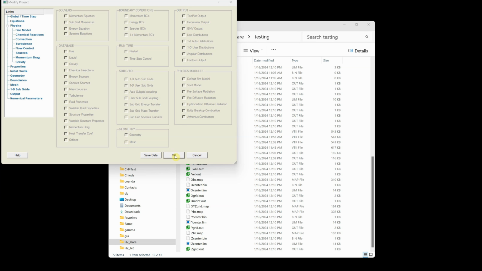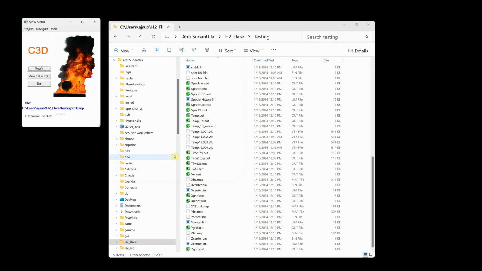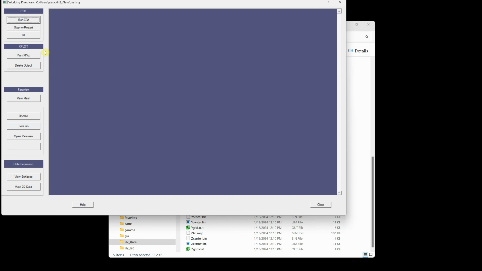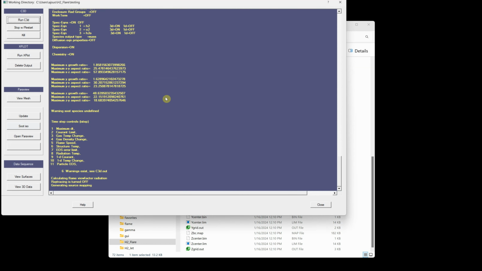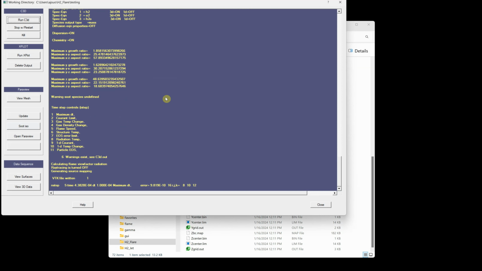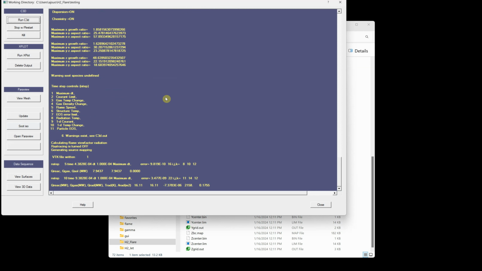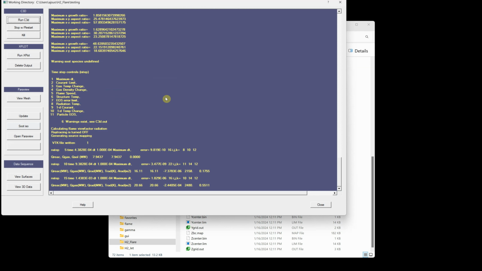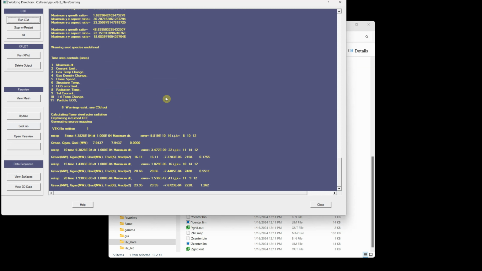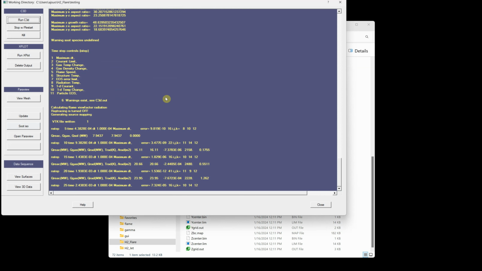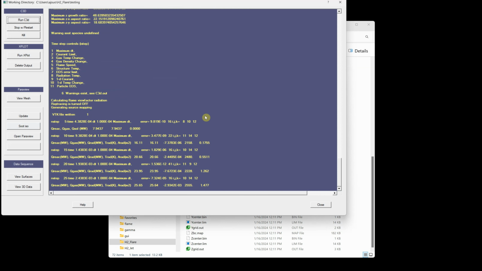Okay, so I have moved the nozzle.inp file into the directory containing this run. So now I'll just go ahead and run it. And it runs, and all we did was move in a file and tell it how to couple that file. So we'll just go ahead and let this run, then I'll show you the difference in what a line source looks like.